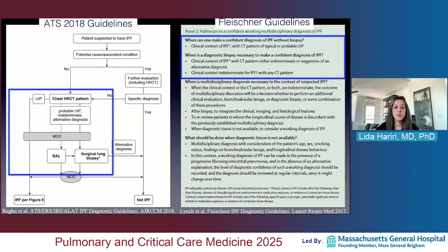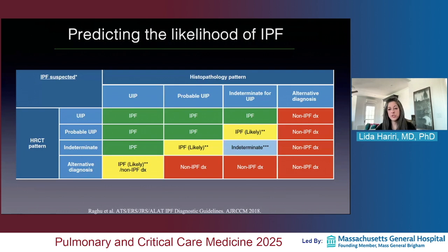In those patients, when we look at the data, we actually find that the predictive value for likelihood of IPF is quite high. And so these criteria have now moved in this way to reduce the number of patients who will require surgical biopsy for a definitive diagnosis. Now, really, when you start to think about this, what it's coming down to is almost, for lack of better terminology, hedging your bets of how likely is this context or this scenario of this individual patient to be a high confidence of an IPF in that specific individual by balancing the HRCT and clinical findings you have.